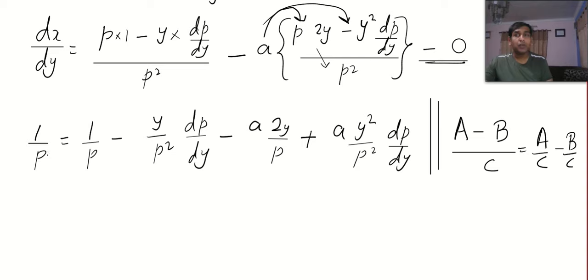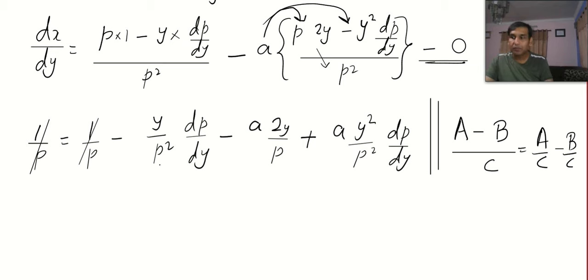Now what should we do? Now it's freestyle. Only one thing I can tell you, you can take all the things to the left or all the things to the right and try to simplify. Maybe it will be a linear equation, or it can be a homogeneous equation, or you will be able to factorize and it might become variable separable. So anyway, the good news is this is going to get cancelled. I don't know whether it's good news or bad news, because when we simplify we will know.